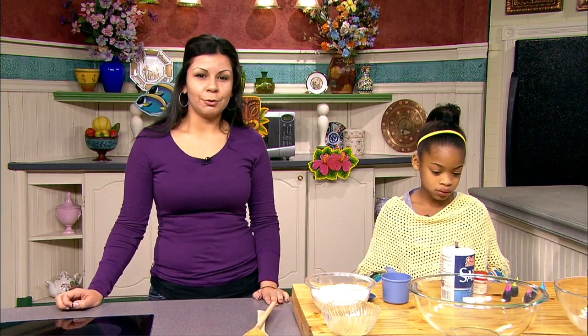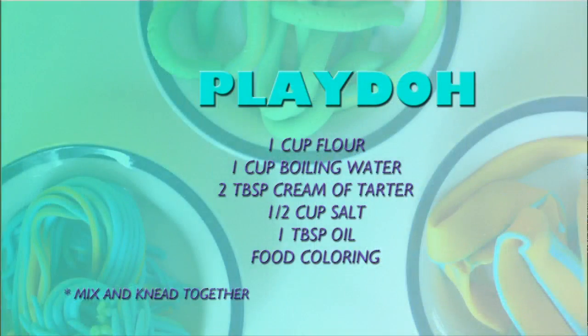I have with me Navia, and she is going to be here with me to make Play-Doh. Play-Doh can be kind of expensive, but it's a timeless game that you can play with your children. This way, instead of buying the brand name, we can make our own easy Play-Doh. So I doubled up the recipe. All you need is 2 cups of flour, and we have that here, so we're going to go ahead and put that in a bowl.